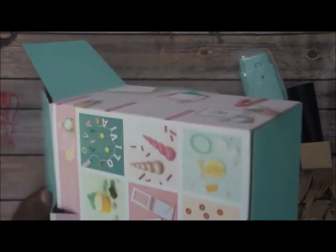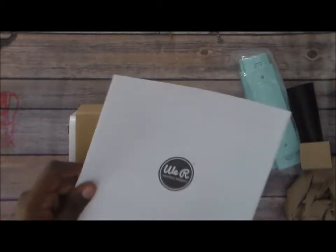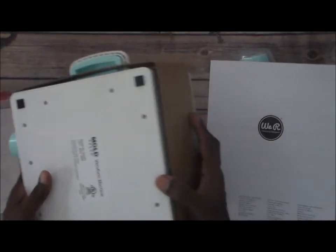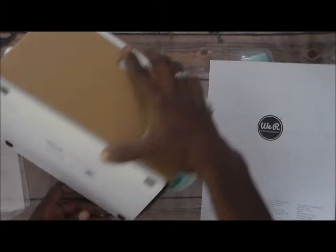They sell vacuums specifically for this, but you don't have to use that. You can just use the vacuum that you have. So yeah, this is what it is.